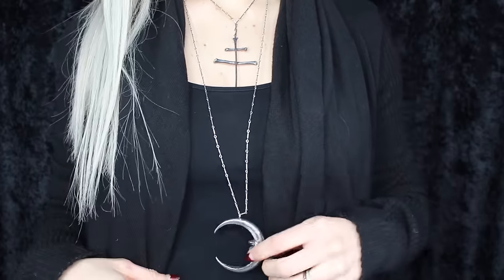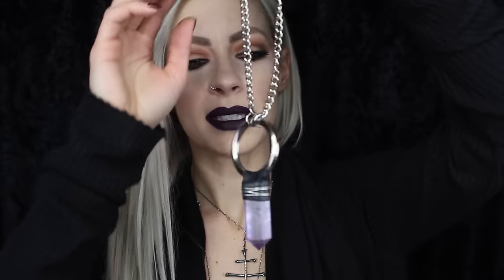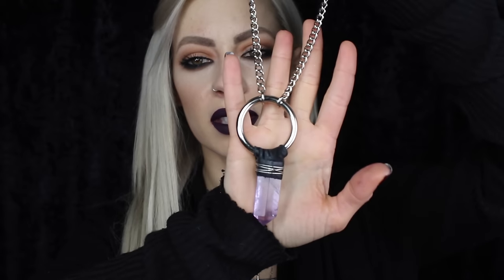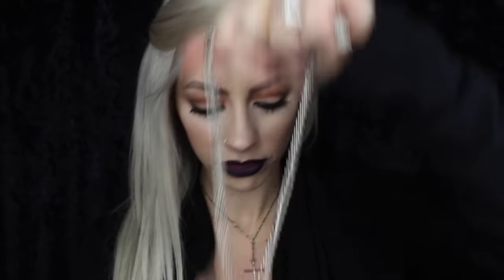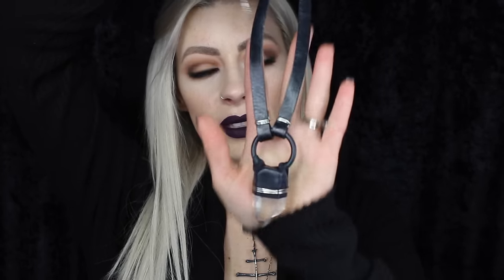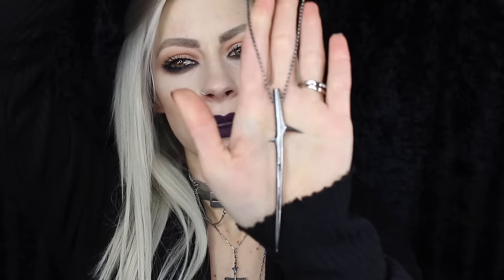One brand you probably see me wear is Raw Crystals — it's an Aussie brand and I love their stuff. It's all crystal-y and leathery with silver hardware. I have this one piece from them that I love, and also this one — the first piece I got from them. I just fell in love with this leather choker and quartz crystal. This bad boy here is from UNIF — one of my favorite chokers because it's quite different from everything else I own. This one I got on ASOS.